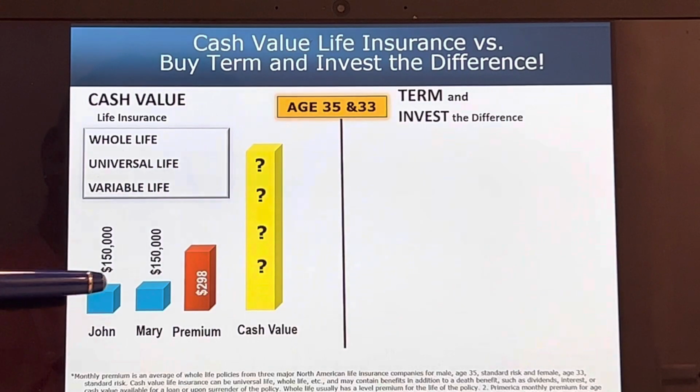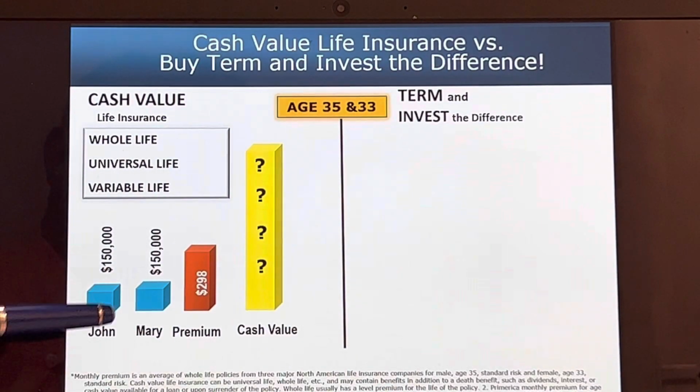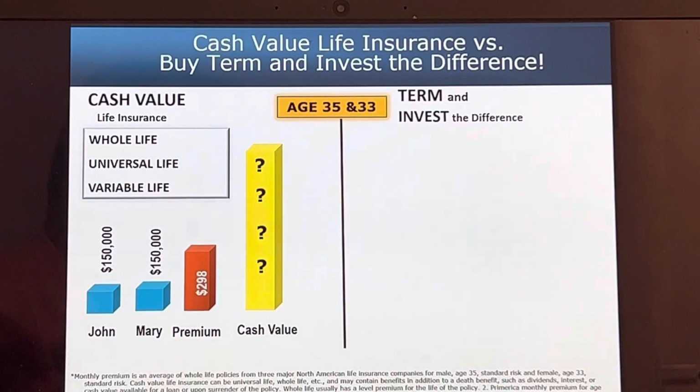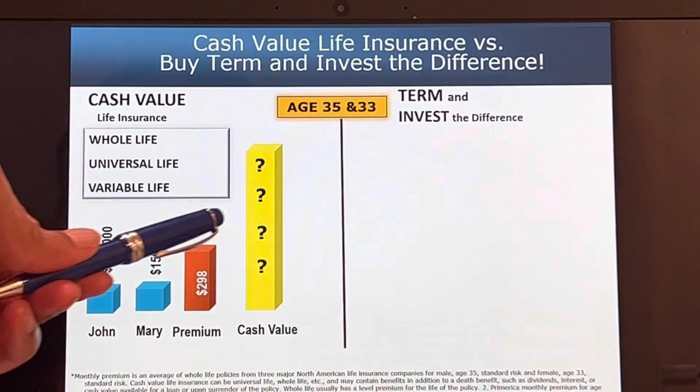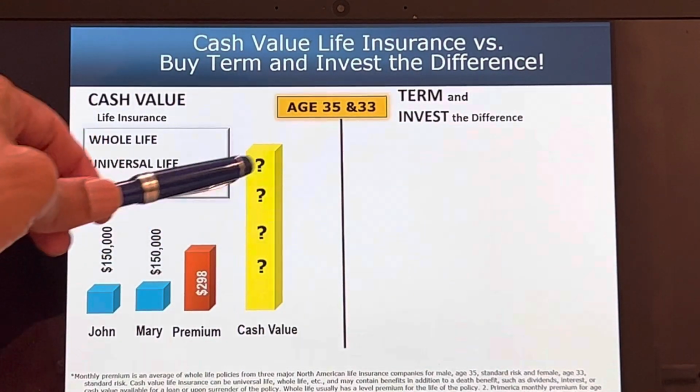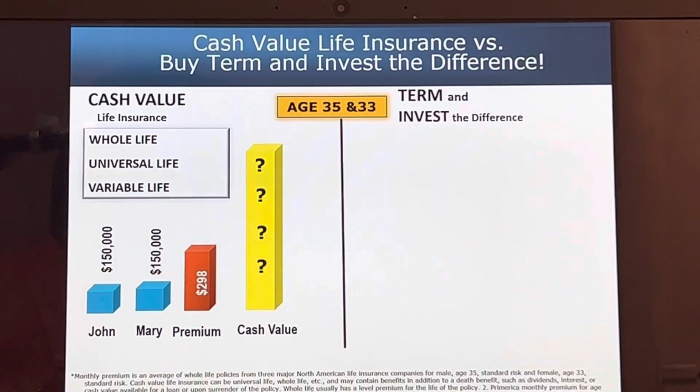So essentially what you're looking at is this. If John dies and they pay off $150,000, they really didn't give Mary $150,000. Here's where it came from. Since they keep your $100,000 worth of cash value, you pay $100,000 of your own death benefit using your money, and all the company has to do is put $50,000 with it. Therefore, the wife gets $50,000 from the company and $100,000 from John, who died. And that's how she gets $150,000, because they keep all your cash value.